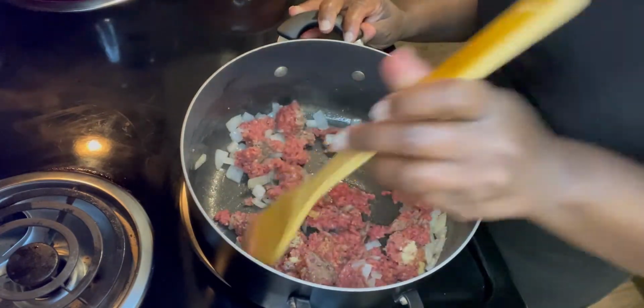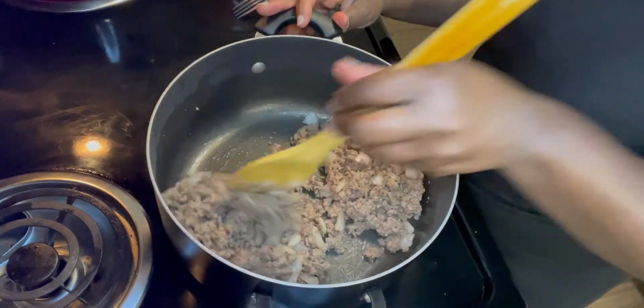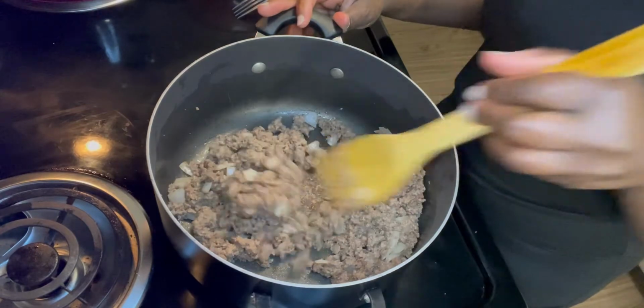I like how it browns just like it's real ground beef. That's crazy. Once the meat is done, you can turn off the heat and finish making your cheese sauce.